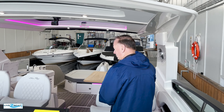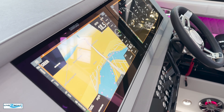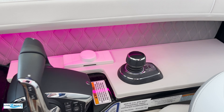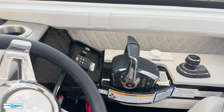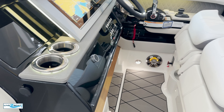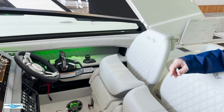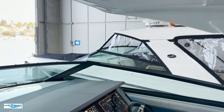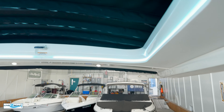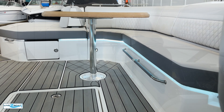Moving back into the cockpit and sliding in at the helm, you'll notice we have dual 16-inch screens. We have twin engines, and this boat also has the dynamic running surface with joystick control for docking. This boat has a full navigation system with auto-heading, GPS, and radar. It also features the RGB lighting system so you can control your cockpit lights, have whatever color you want, set them to music, or have them strobing. It really makes for a fun, entertaining party platform.